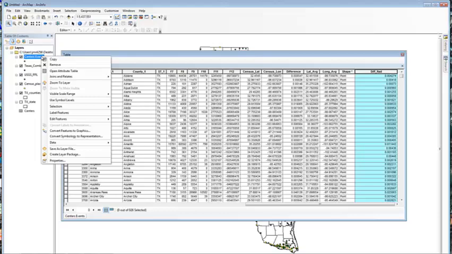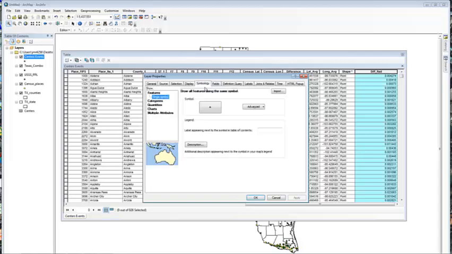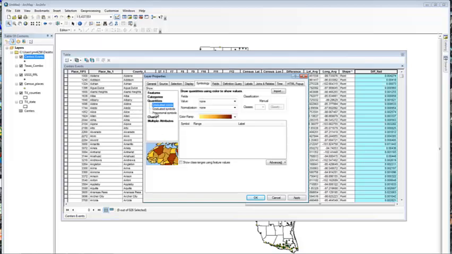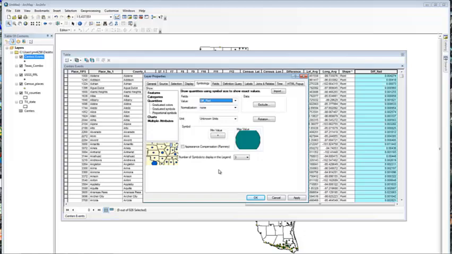Let's see what step we're on. In the open attribute table, diff-ret, and now we are going to right click on centers and go to properties. We're going to go to symbology, okay? And in symbology, we go to quantities, proportional symbols. Our value right here is going to be the diff-rad, the radius of the difference. That's right here. And our units are going to be decimal degrees.